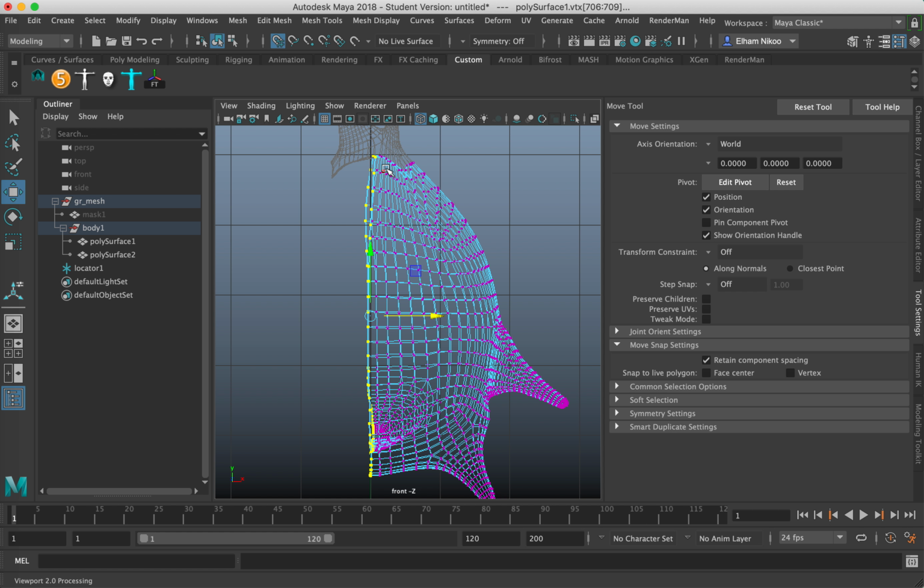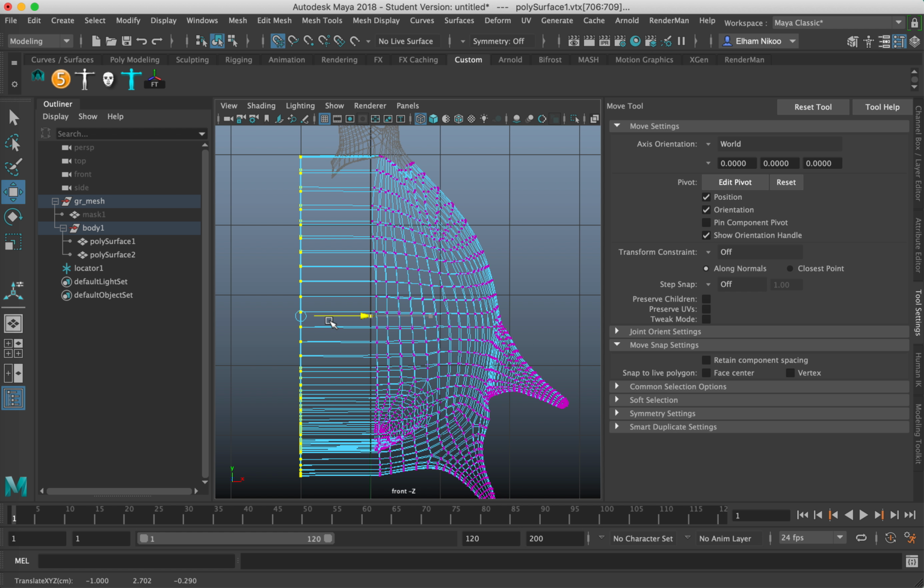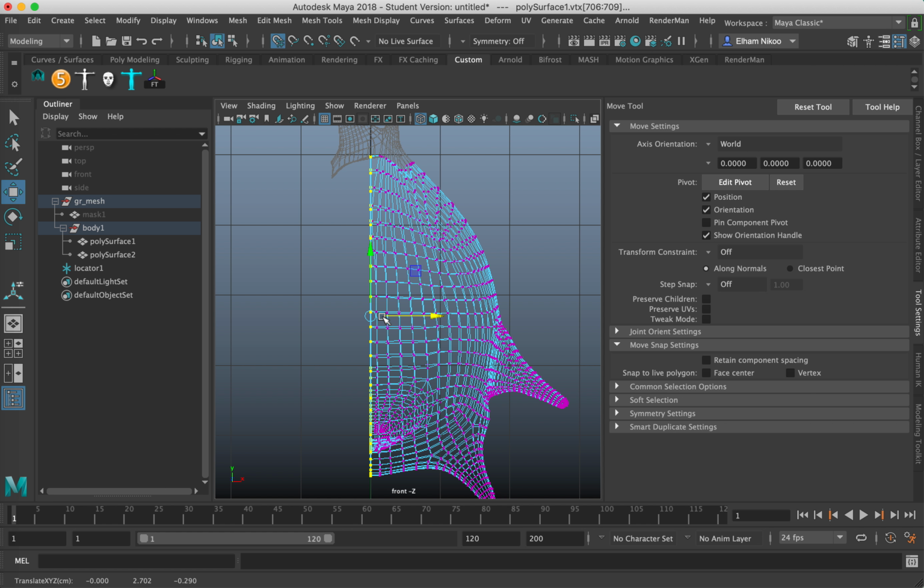It retains the spacing between the components. We don't want that, right? So when I turn this off, and while I have snap to grid selected, I can just move this, and you can see that it's snapping everything to the grid lines. That's exactly what I want, right?